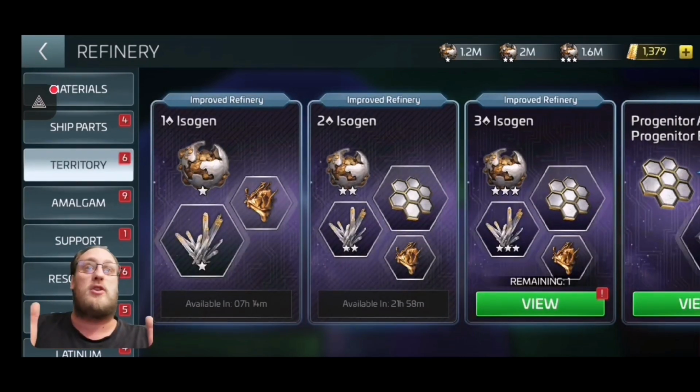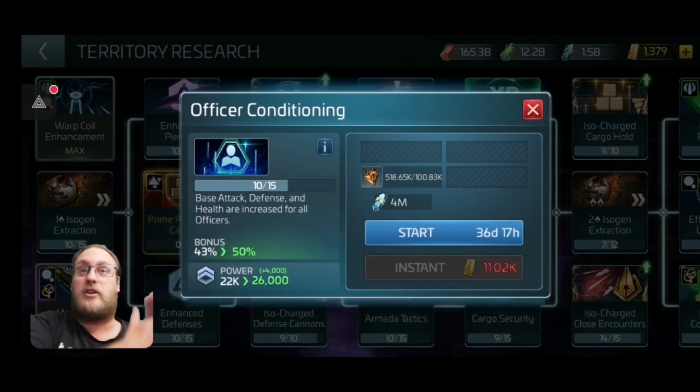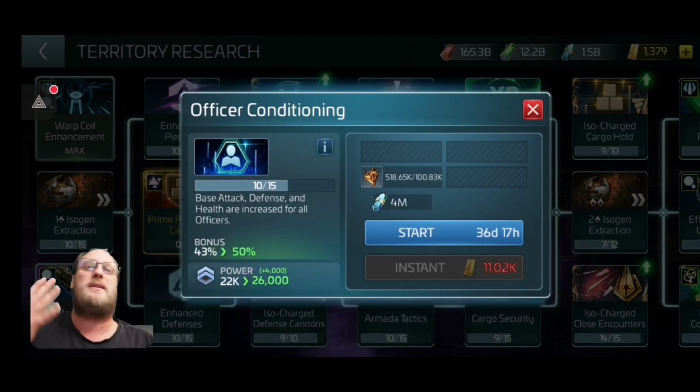But obviously that emulsion has to spread further than your particles do. Your meridian needs it for upgrading components and everything. You need it for the research in the territory tree that doesn't actually need particles, and then obviously the research that does need particles. It also gives you a chance to slowly build up these particles. Like officer conditioning, this is one that doesn't need particles, but it needs the ISO emulsion. So again, you've still got some of these to do.